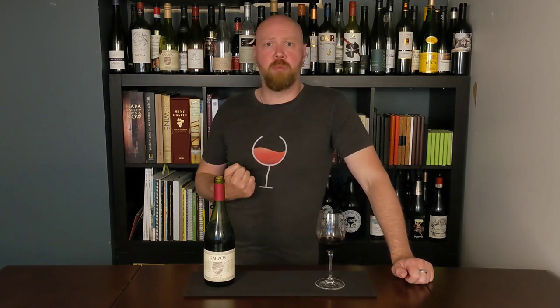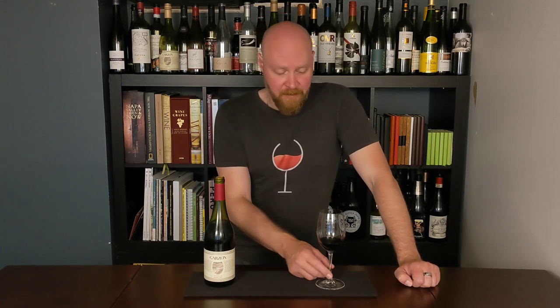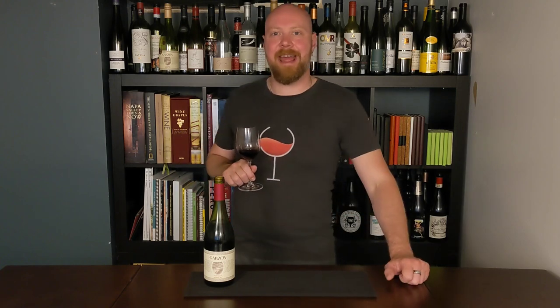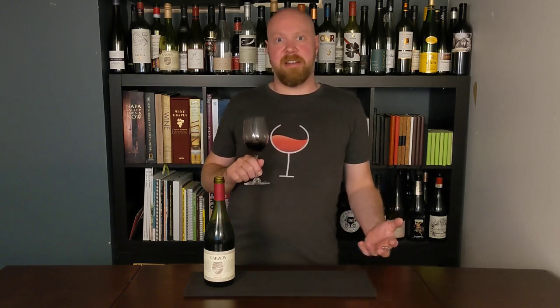Tannins are moderate — they're not super aggressive like really ripe dense Cabernet Sauvignon tannins, which are grippy and inky and kind of stain your teeth and dry out your tongue. This is a little more restrained than that. There is definitely body, alcohol, and weight behind this one, but in a nicely balanced package that puts fruit at the forefront. You see a lot of that candied red and black fruit, a touch of spice, and lots of earthiness — potting soil, turned earth, and forest floor.